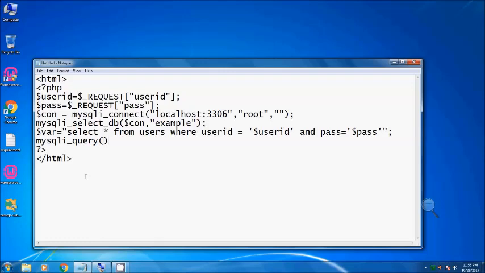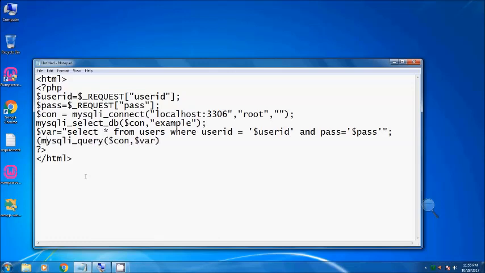Inside this you say $con, comma, $variable. The first is the connection, and then there is a $variable. The $variable stores the query. So this query will get executed and this function returns the result set.